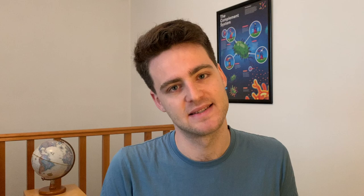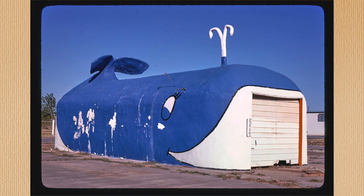We have finally got to our first animal on the list, although it's not the most impressive one. This is apparently a car wash, and in keeping with the aquatic theme, it's shaped like a whale. This whale wash is in Oklahoma, and given that this is the only photo of it in the collection, it left me with some questions.